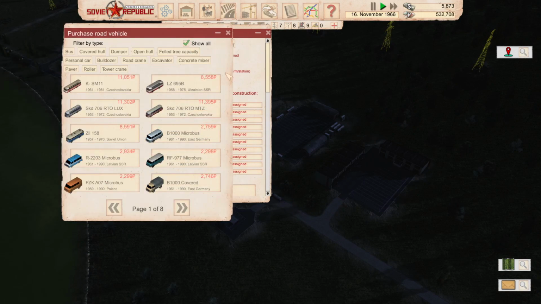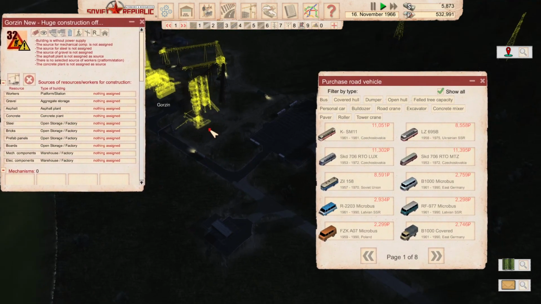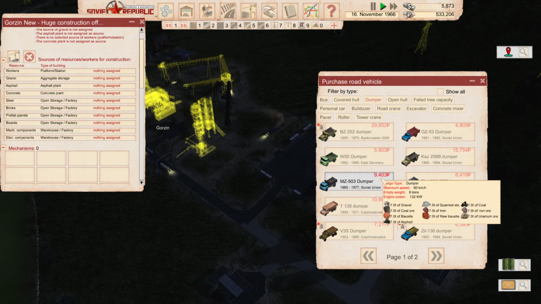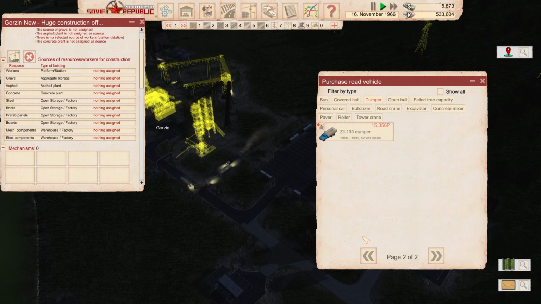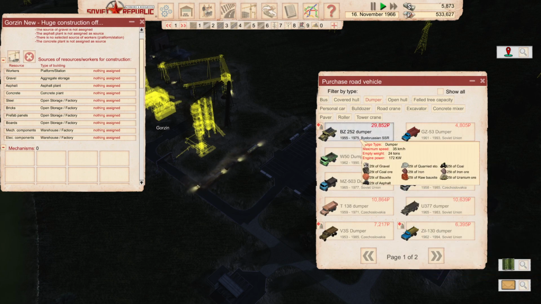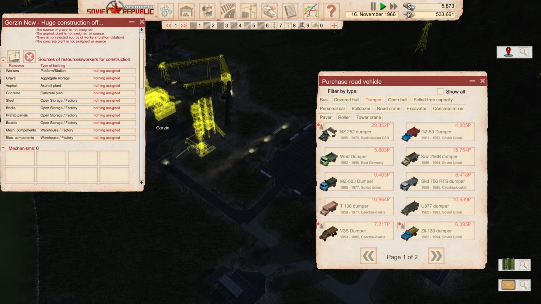Let's spend some cash, shall we? We will need, at first, we will need definitely dumpers. So we're gonna buy out a couple of dumpers already. I'm considering actually getting a couple of the expensive ones. Where is that? Here, these guys. Because they can carry so much gravel.